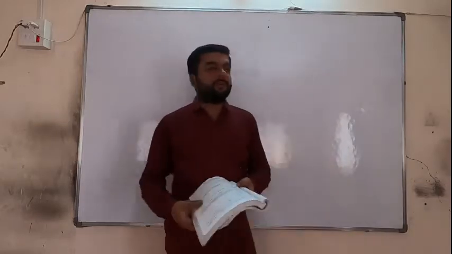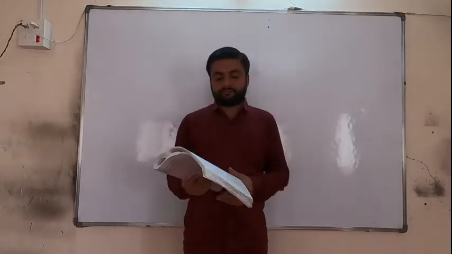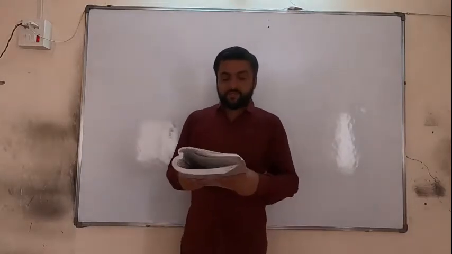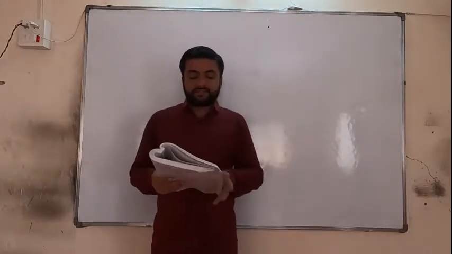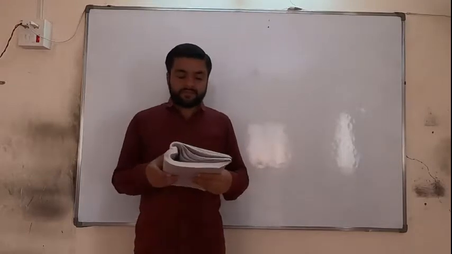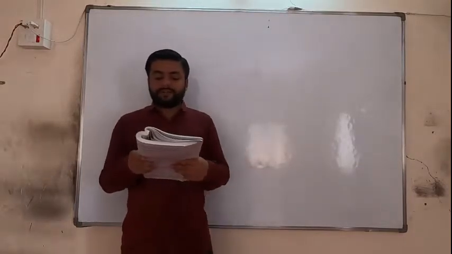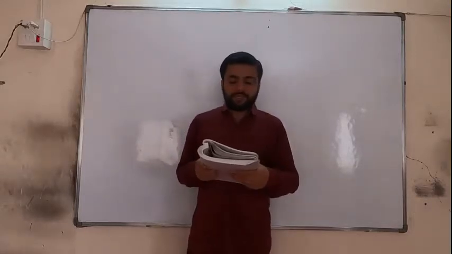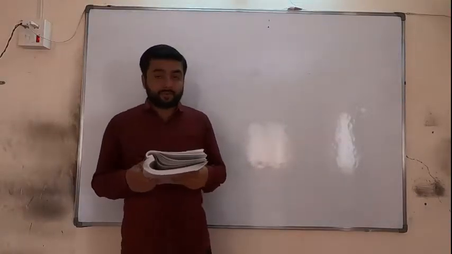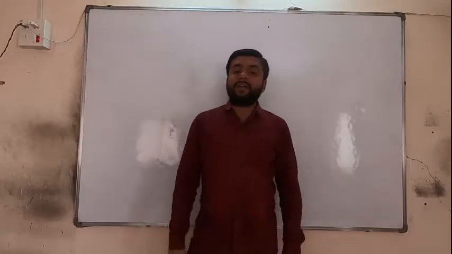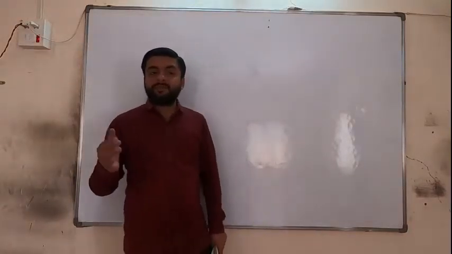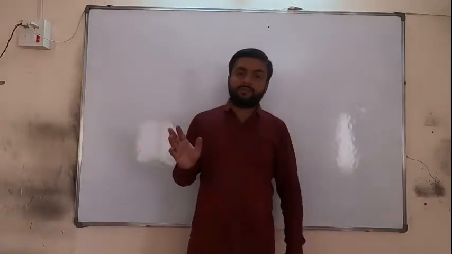This is somewhat different topic. On page number 82, let us first read some of the concepts. Geometric mean. Suppose we are studying a variable that changes over the time. If we want to find the average rate of change in the variable, the application of arithmetic mean is not appropriate. If we want to find an average of such a variable which goes on changing, then arithmetic mean, the normal mean, is not possible.